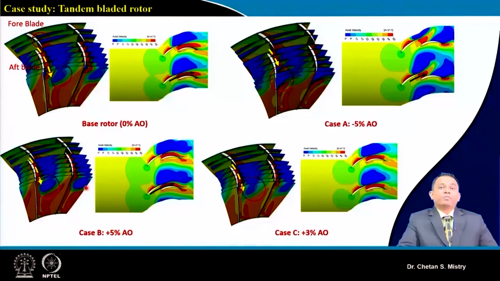Later on, it was moved to 5%, and if we configure here, my acceleration of flow between this blade passage is such that it gives benefit in the sense of removing the trailing edge separation that was happening on the aft blade. Later on, we optimized with the 3% axial overlap, and if we look at the extent of this flow, what we call rollout or the secondary flow, the extent is reduced.